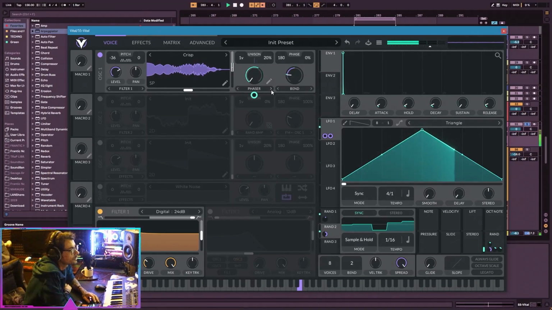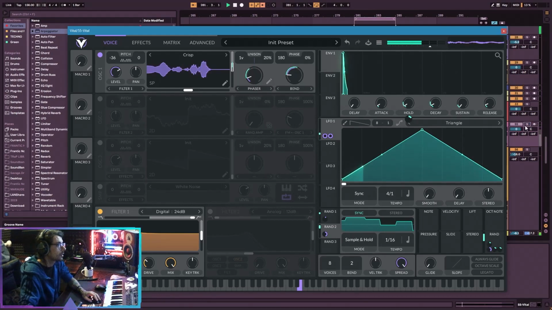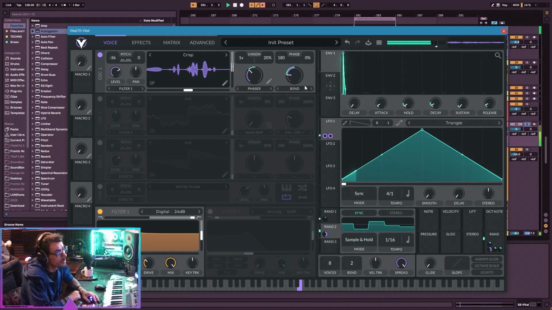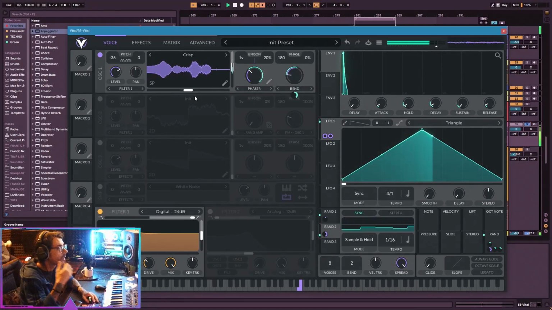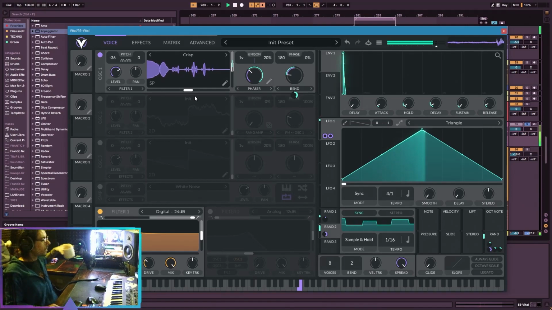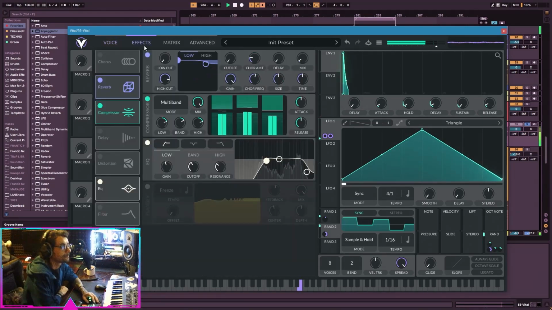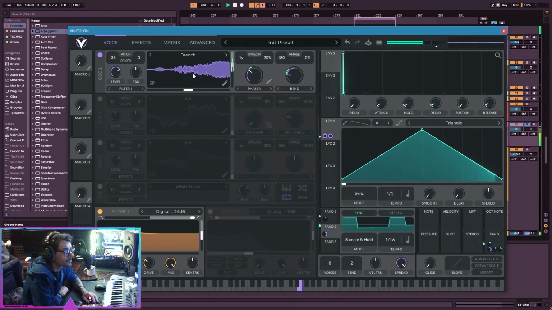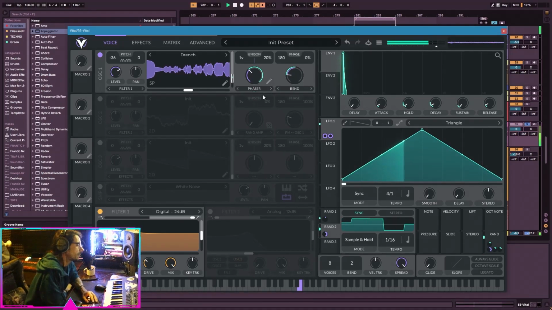Let's see how it sounds with the phaser. I definitely like it better with the phaser.